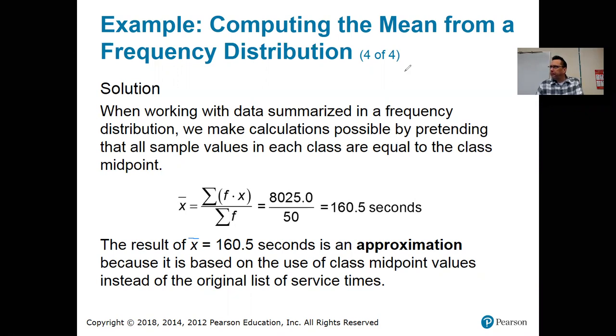Okay. Might be interesting to see how that compares. We have this original data set. So if you ever have some time to kill and you're really, really bored, add up those 50 numbers and then divide by 50 and see what that comes out to. That would be a great thing to use Excel for. Would not want to do that by hand.